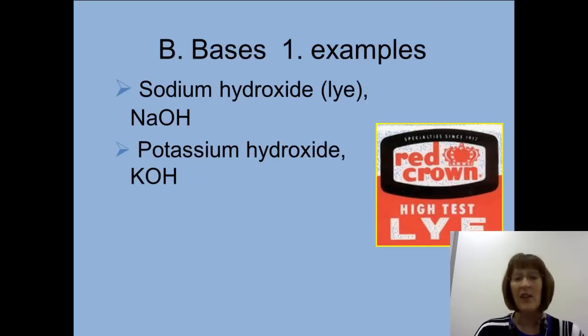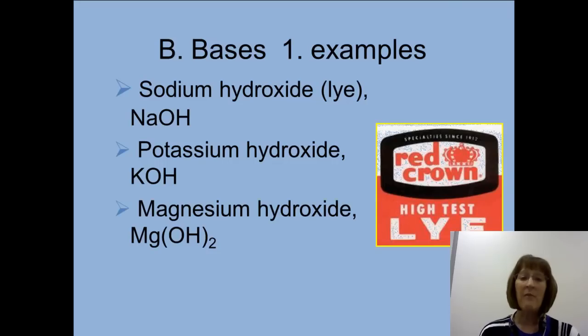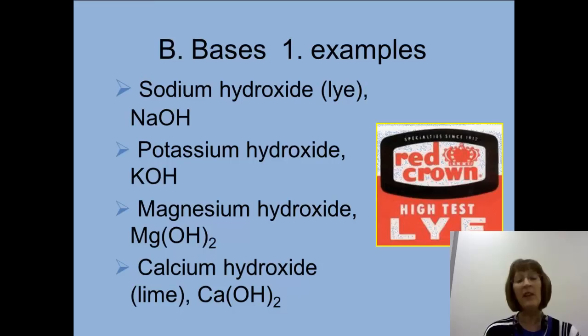Notice the hydroxide ion in there. So we have KOH. And then we have magnesium hydroxide, Mg(OH)2. And finally, another big one is calcium hydroxide, otherwise known as lime. Not the lime that you eat, but a lot of times you'll see this used to, people put it in water, say water that they get out of a pond or a well, and they treat it to clean the water, make it drinkable.